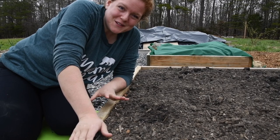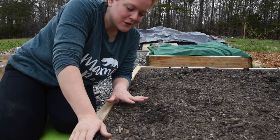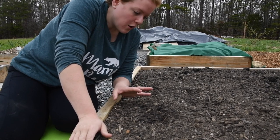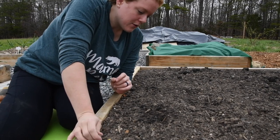We are all done amending the soil now. I have mixed in the Bio-tone Starter and the Garden-tone all throughout. And like I mentioned, there's already compost added to the soil, so you would want to add that as well if you hadn't already done that.